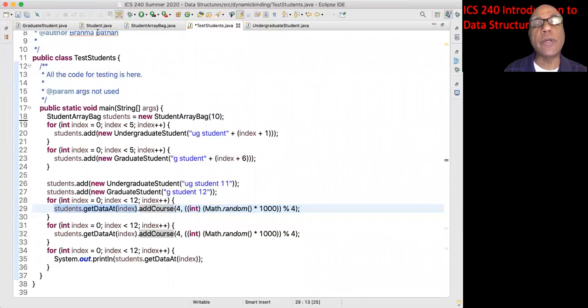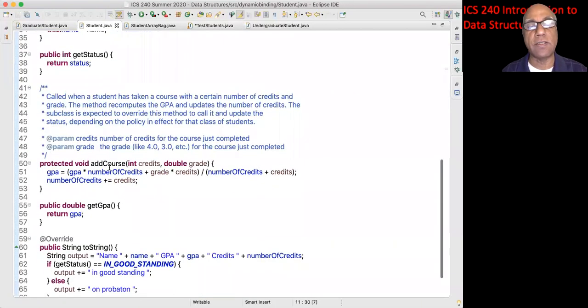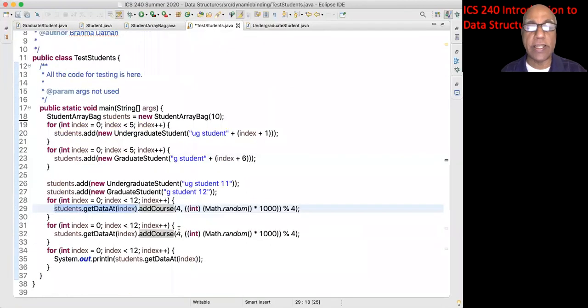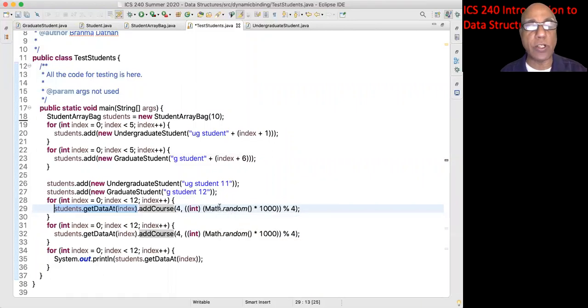So it has to ensure that there is such a method in the student class. That's all it can check. Of course, it can also check that the number of parameters and their types are all correct. It will check all that. So it verifies that it is getting 2 integer parameters, or rather, whatever the type may be, this might be checked for double. That doesn't matter. It ensures that the parameters are also correct.